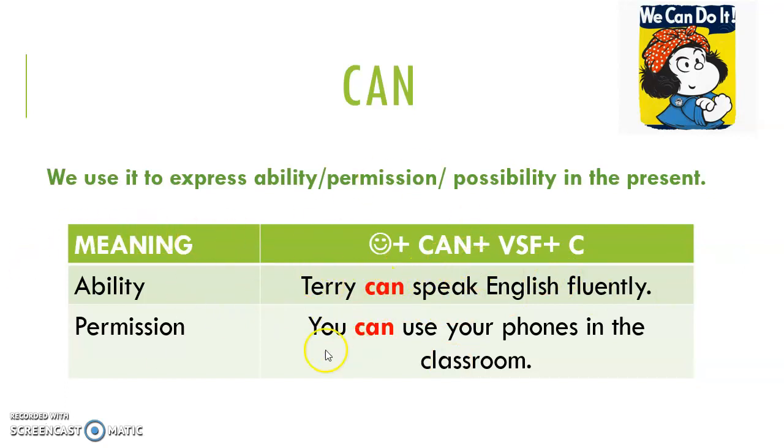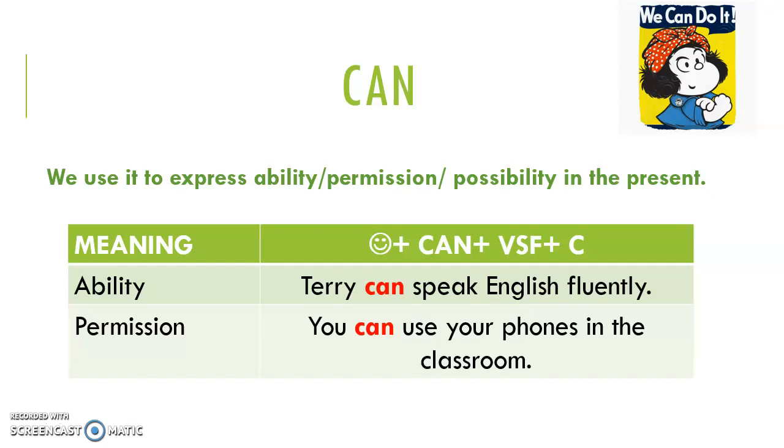¿Ok? Si ustedes me dicen, you can use your phones in the classroom, ¿qué significa? Que nosotros tenemos el permiso de usar el teléfono en el salón y entonces aquí le estoy dando el significado de permiso. ¿Ok? Entonces les decía, este es muy sencillo porque tienes el verbo can solito, nada más le agregas el otro verbo, que sería para dar a entender qué habilidad o qué permiso tienes, y listo. Con eso puedes usar can sin ningún tipo de problema.